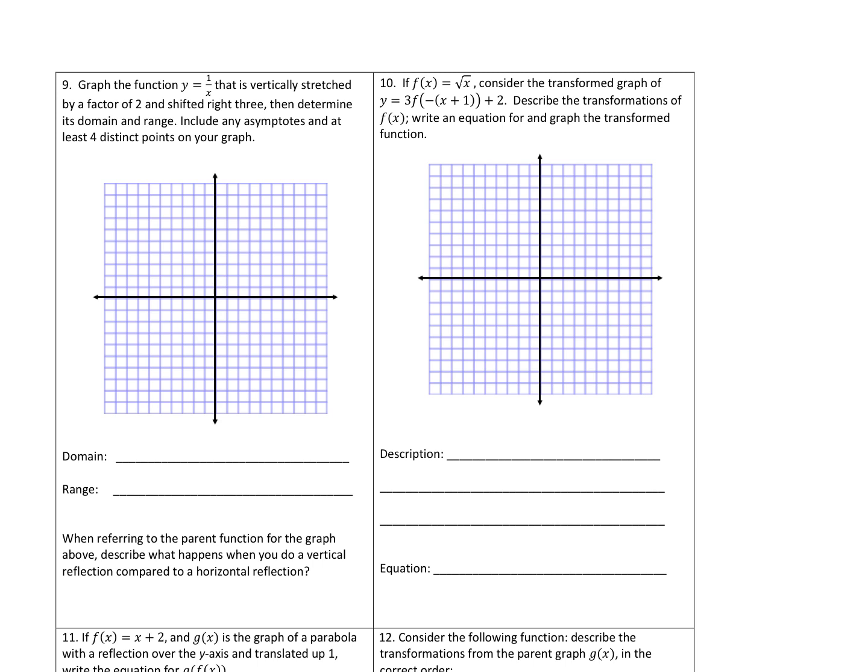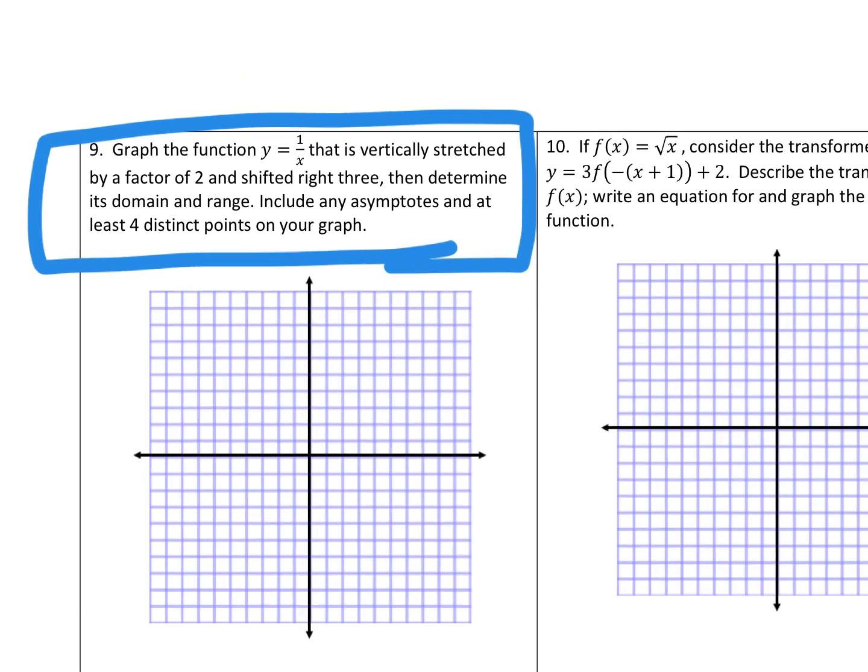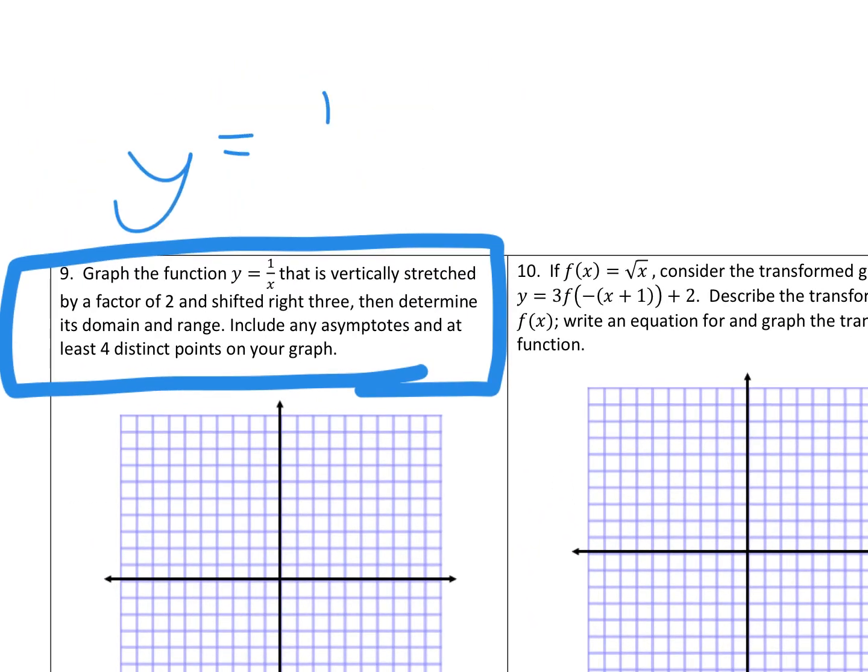Now they're just telling me a bunch of words for what they want it to be. Well, they tell me to start with the 1 over x, so that's not that hard. y equals 1 over x. And then if they say to move it to the right 3, okay, then I can just go -3 because that's on the inside, and that's where the right left goes.